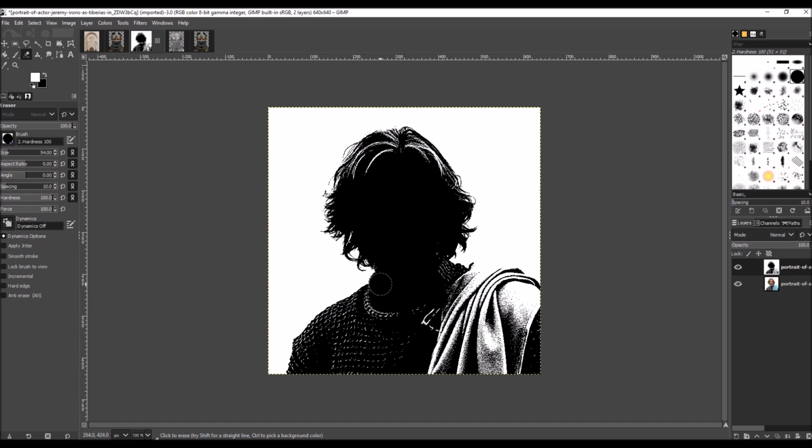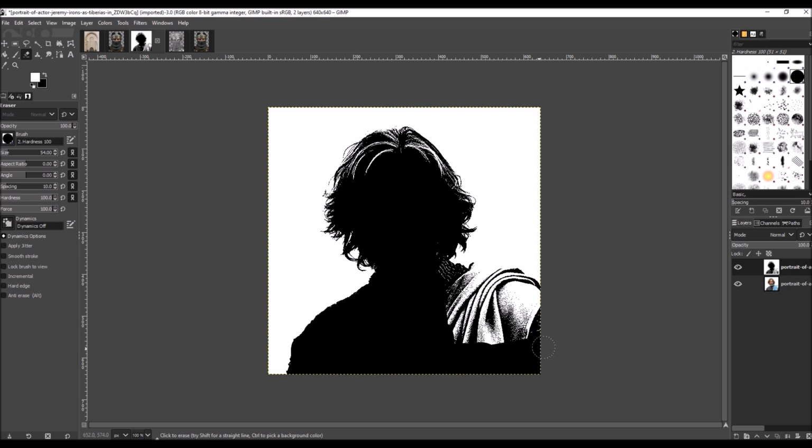And then you have to be very careful, and this is very fiddly and very frustrating. This is time consuming to get all these interior areas that are white in the image, make them black. Don't mind some of these areas on the edge, they will not be included in the image, so that's okay. So I make these all black.